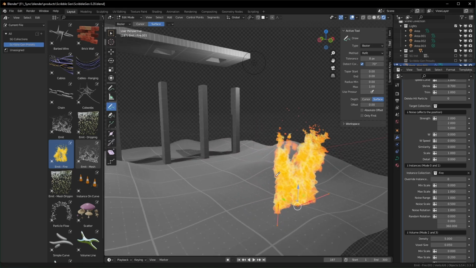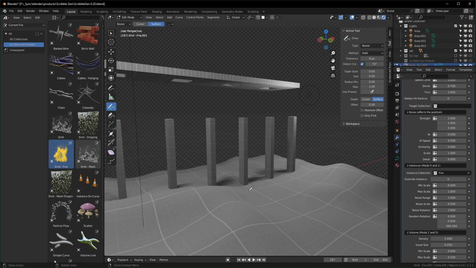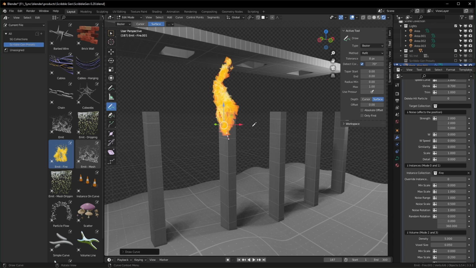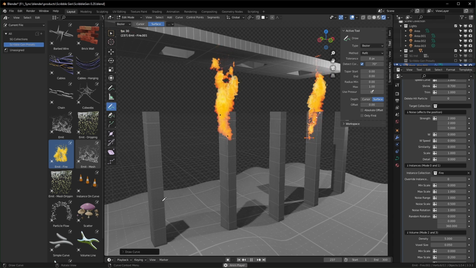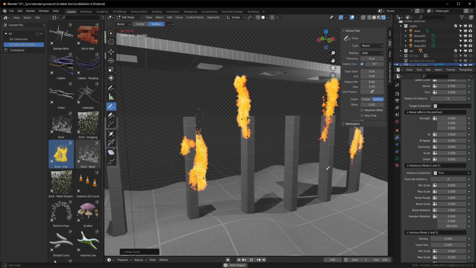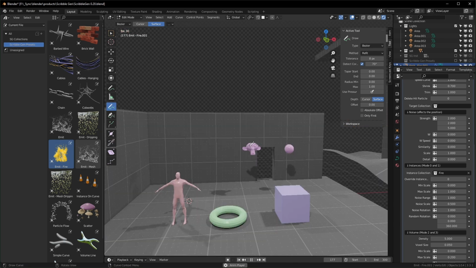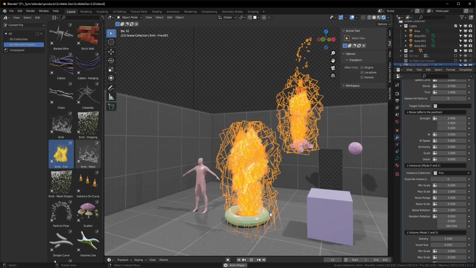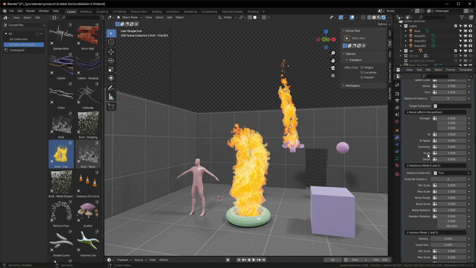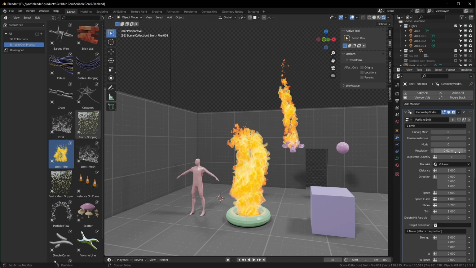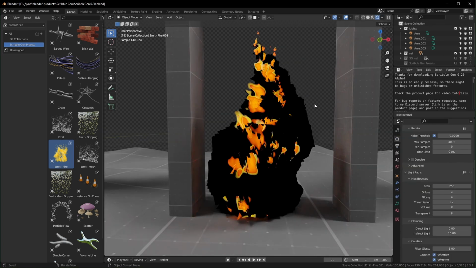And because this is very performant, you can use this in situations like stylized fire, things like that. And it's a lot of fun to use. You can just draw it on things, and it just starts going. Have a campfire, things like that. And because this is using the same emit node group, you can change things the same way over here. If you want things to be lower, or if you want it to be blowing in a different direction, you can do that.